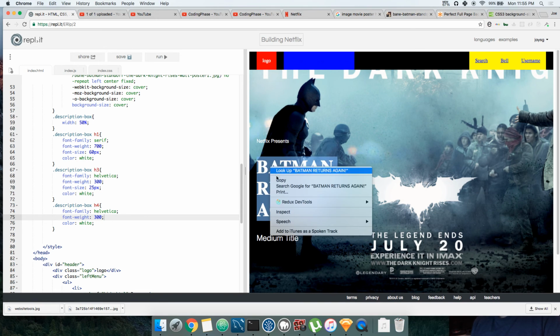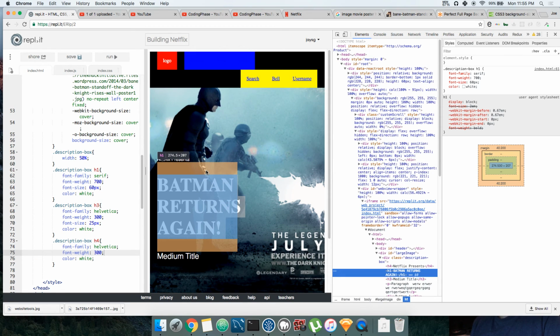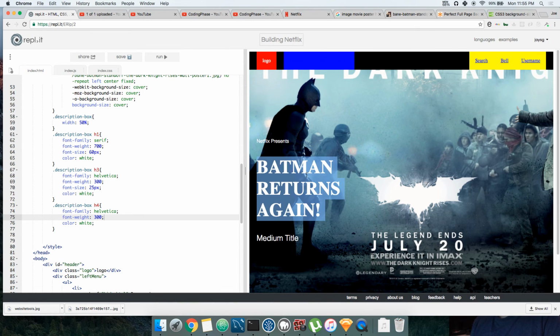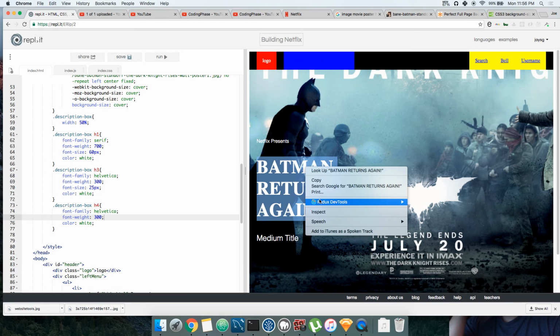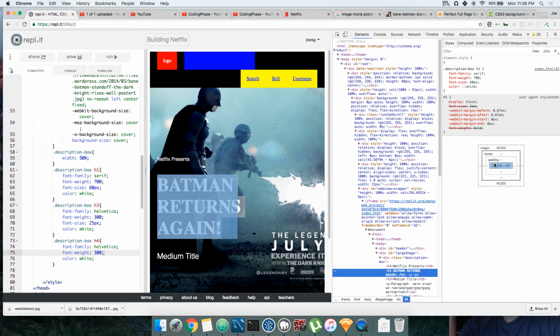Now this thing has a lot of padding or margin or something. Whenever you want to find out what's going on, you just basically highlight the element that you want to find out about, right click it and click inspect. And this is on Chrome. Everybody uses Chrome. It's like an industry standard.